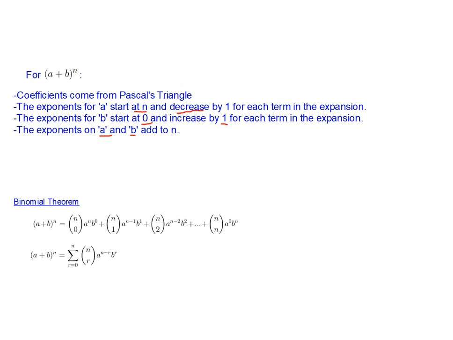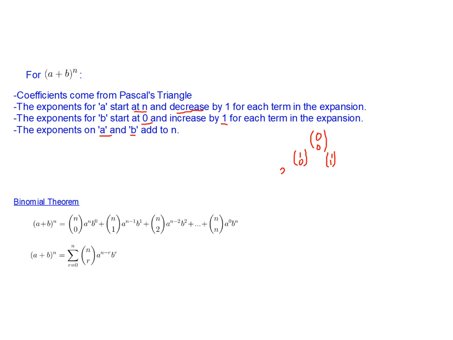Now, one of the things about this is that in order to do this, it looks like we have to draw out Pascal's triangle every time, which is a bit of a pain because that could take some time depending on what type of expansion we're doing. Here's another observation that you should make, is that the numbers in Pascal's triangle actually look a whole lot like this. 0 choose 0, well, that's just equal to 1. That's like the first row in Pascal's triangle. The next row would look like this. 1 choose 0, which is 1, and 1 choose 1, which is also 1.